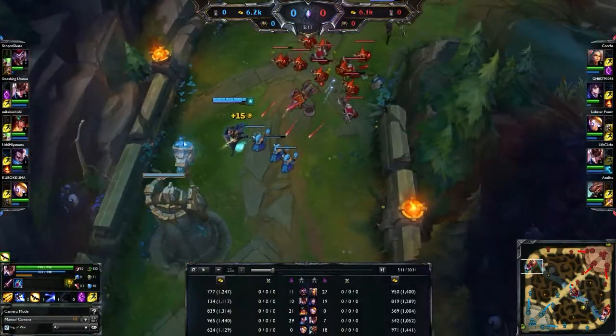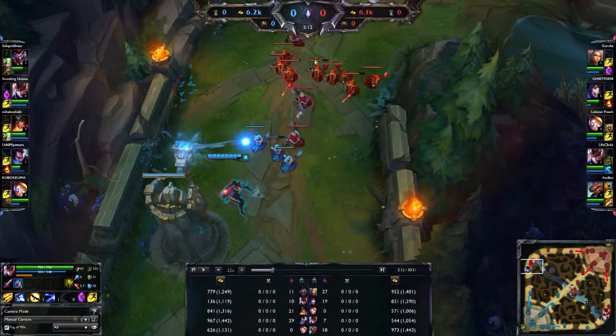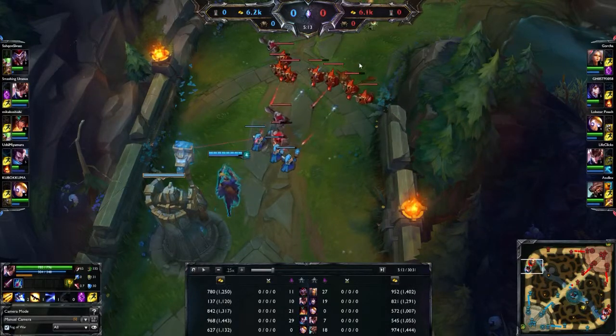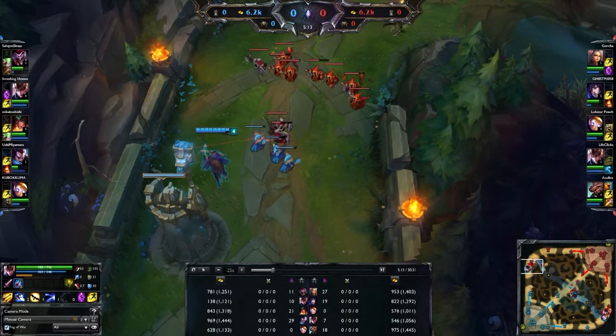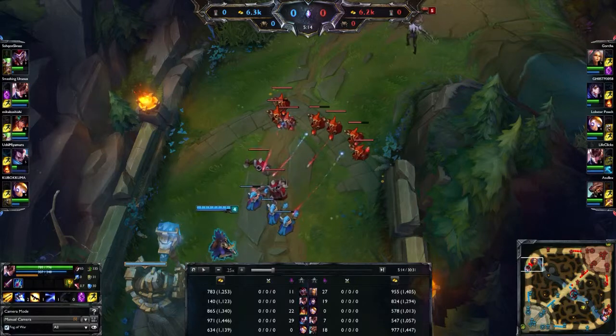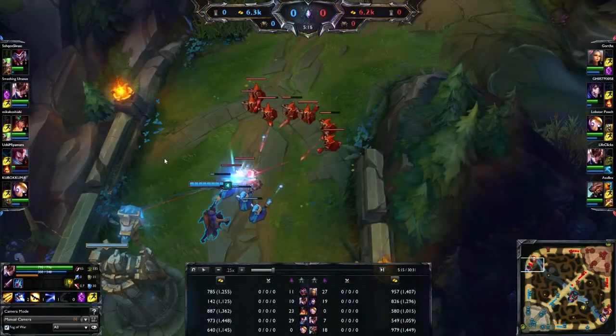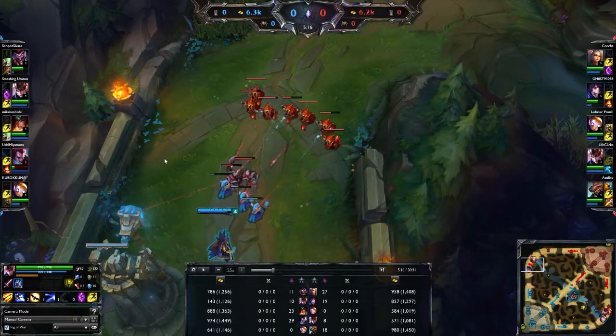So ideally, you want to be able to put it down before you walk into lane so that she doesn't see you have a pink and then go looking for it. But in this situation, it would have been better to hold on to it because it was very likely she was going to walk down and check for and ward herself.